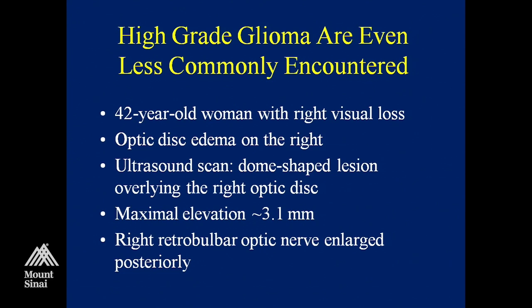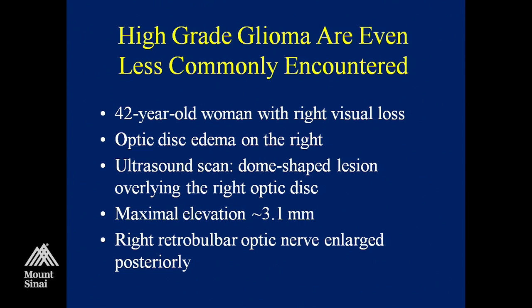Very uncommon to find high-grade astrocytomas of the optic nerve. For the neuropathologists, obviously, just as true at other sites, pilocytics can have lots of vascular proliferation. They can be fairly cellular. You can see some mitotic activity. As long as you believe that that's a pilocytic astrocytoma, those things are not going to make this a high-grade glioma. It's still just a pilocytic astrocytoma. As I mentioned earlier, you can have anaplastic pilocytics, but they're all pilocytics.